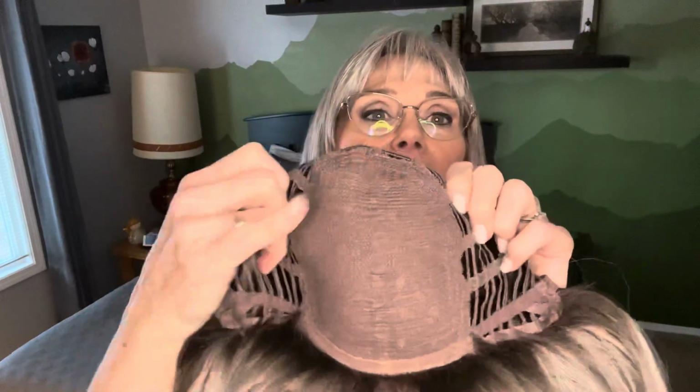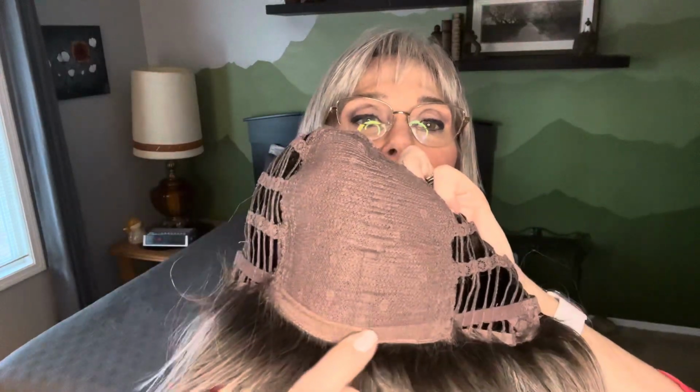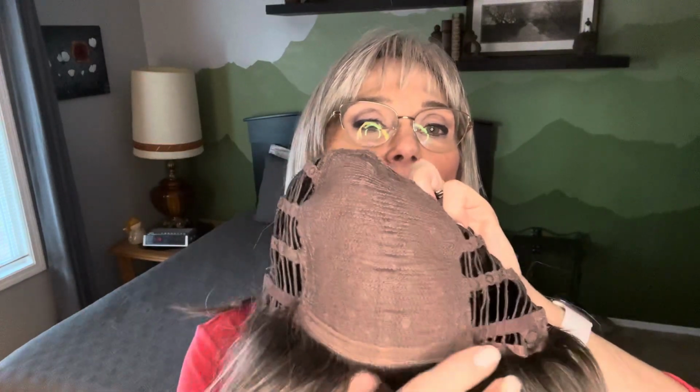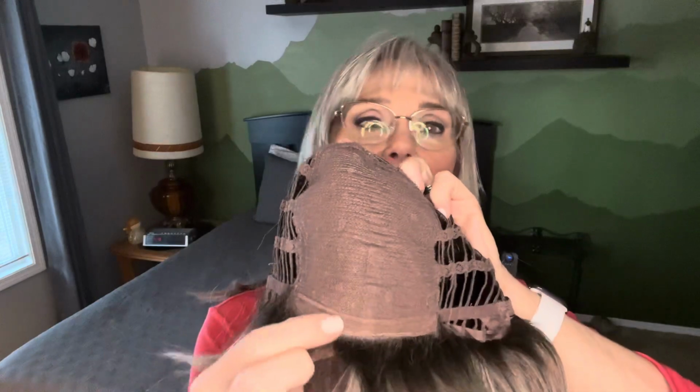So what we have is a basic cap construction for this particular wig. It's got that rose lace all across the top and the crown, and the front has about a 1/2 inch or 5/8 band of soft velvety fabric that lays across that transitional period from your forehead to your scalp, and it's very soft and it makes it not itchy at all.